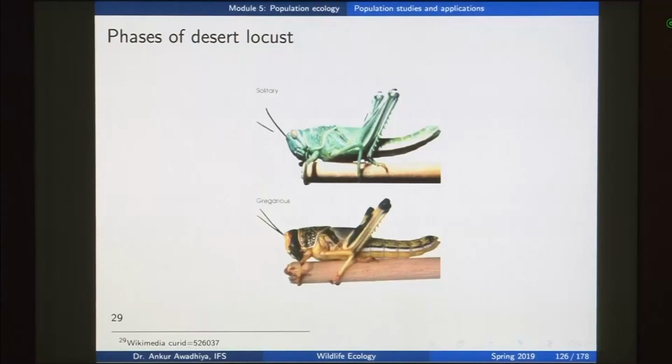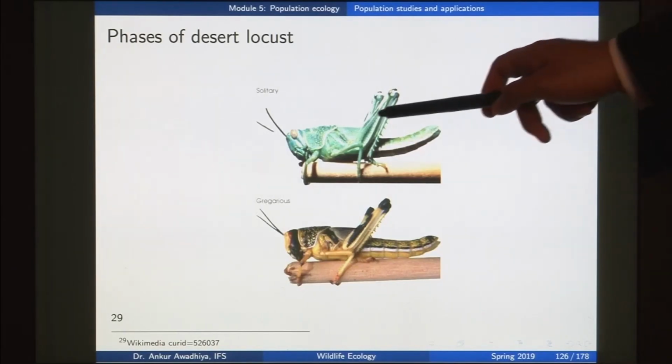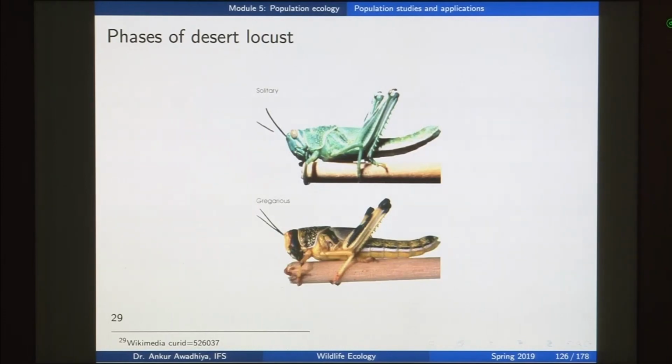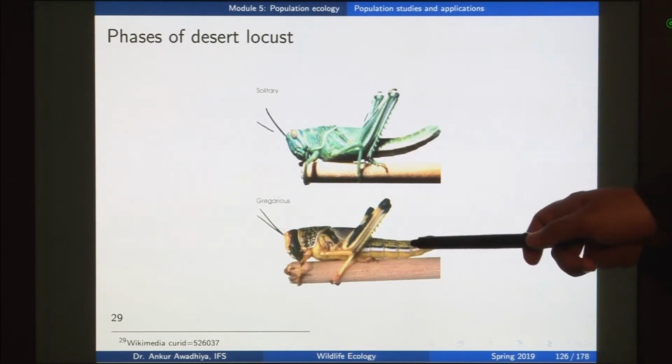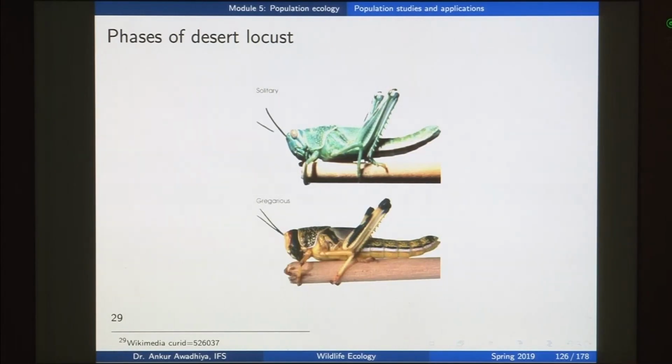Even if you look at the Old Testament, you will have references of these locusts that are coming and acting as a plague for the society. But then when people tried to look at these locusts, they found these two kinds of organisms. You have this lighter colored version and you have this dark colored version, and both of these look so different that for a very long period people thought that these are the grasshoppers that live in the grasslands, and these are the locusts that come into our agricultural fields, and they were actually considered two different species.